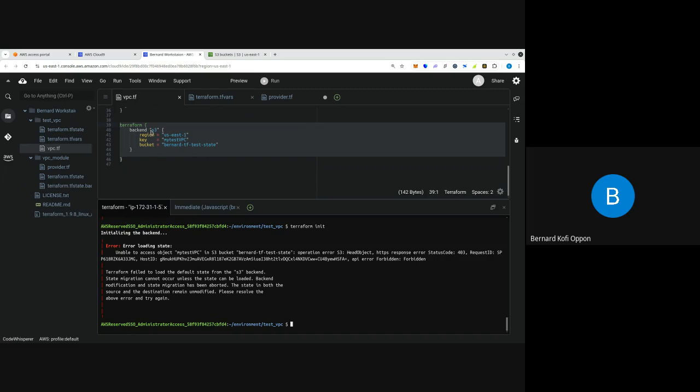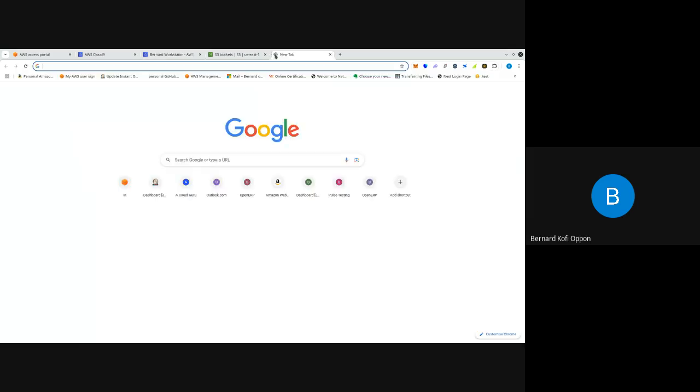We've just told Terraform to go and find this key in this S3 bucket, but I think it is unable to access the object, the key, because it is not there. So this is where I think there's something else we have to do. Let's find out quickly.